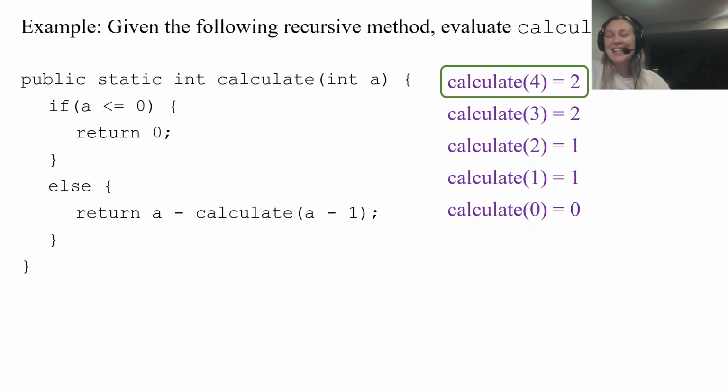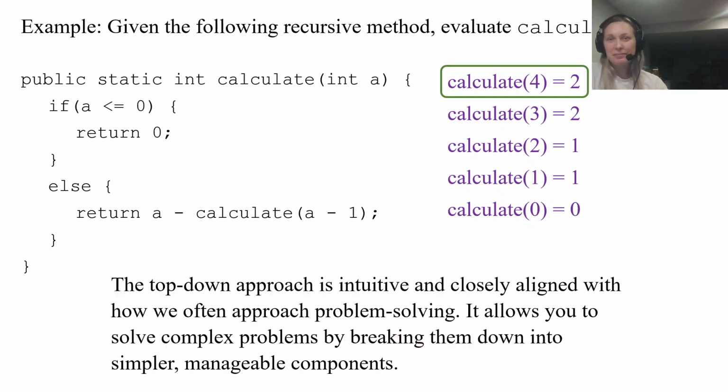Yeah. So tracing through recursion, this is the top down. You start with the larger problem, break it down till you reach that base case, and then substitute back up. Okay. So again, top down, I like it because for me it feels more intuitive and more how we align with problems and problem solving in general, where we take a problem and we break it down into smaller, simpler components.